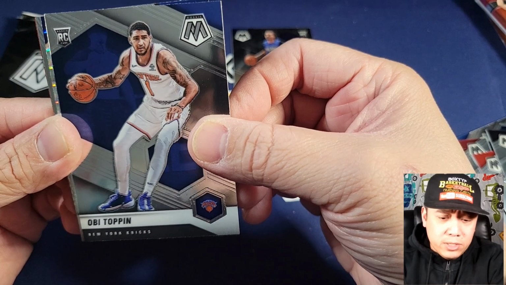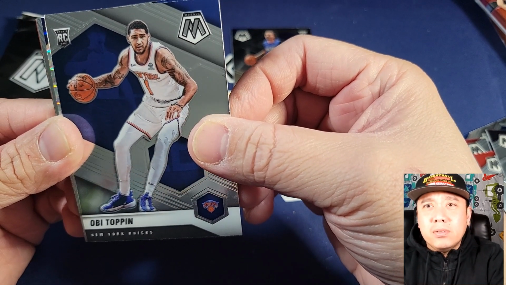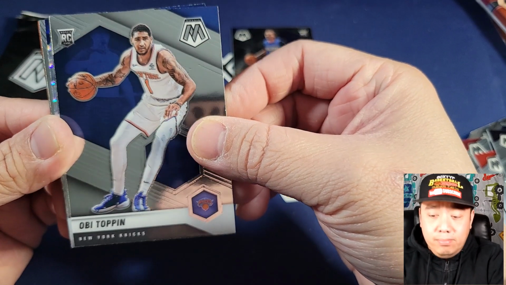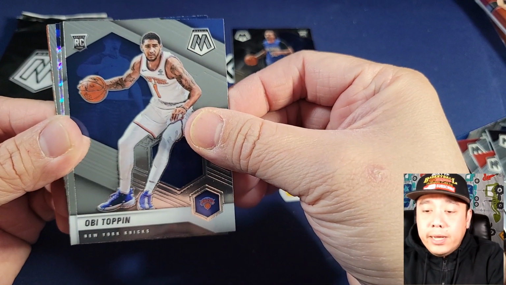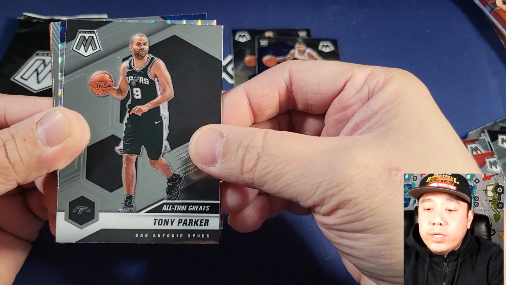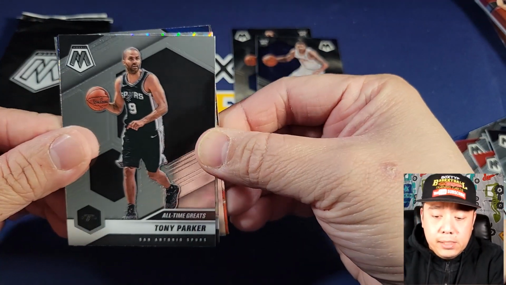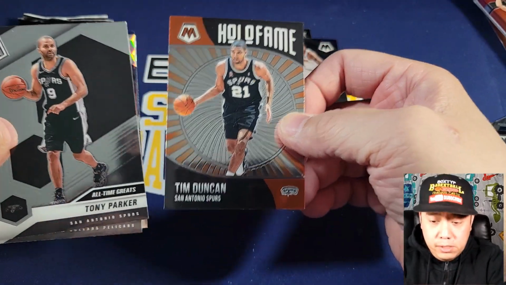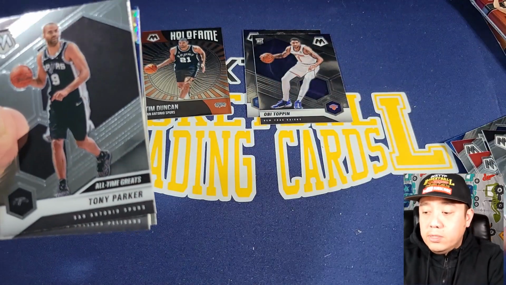Is this a variation? Because I pulled, oh maybe that one, it was an NBA debut, I cannot remember. I have to check guys. And we got here, oh, All-Time Greats, Tony Parker. Let's pull from the back, guys. Team Duncan, wow. The teammates, man. The teammates are here. Team Duncan, Hall of Fame. Okay, let's take that.